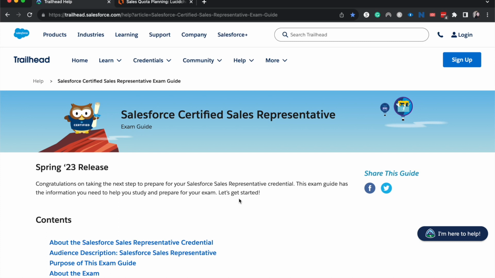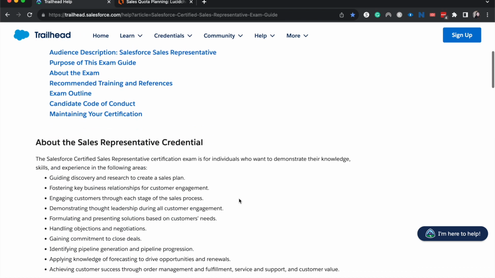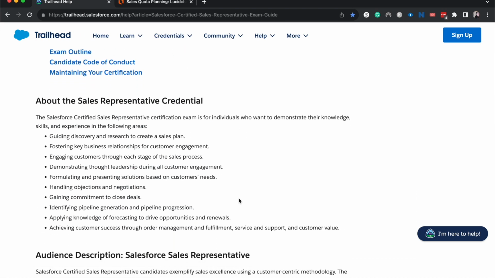All right, so first off, I want to start by talking about the exam, kind of going over the exam guide. So about this credential, this is going to cover a lot of sales rep topics. This exam for me was very term heavy focused, and it wasn't actually too focused on Salesforce much, if at all. There were maybe one or two questions that mentioned the Salesforce software or the different bits and pieces of Salesforce software. So what that kind of looked like was it was more contextual of it mentioned this piece of software, but it wasn't really an aspect of the actual question and answer portion of this is what Salesforce software can do to help you be a better sales rep.